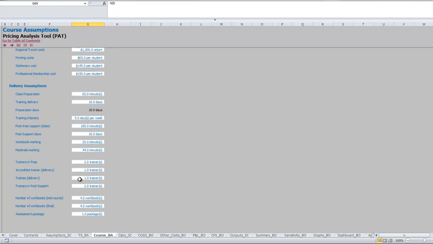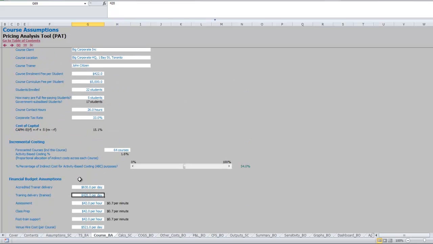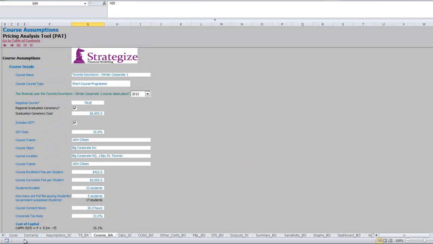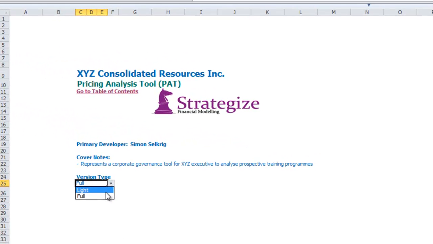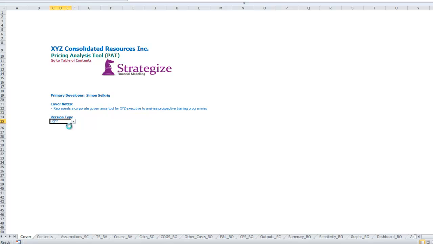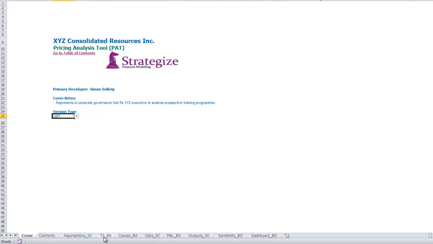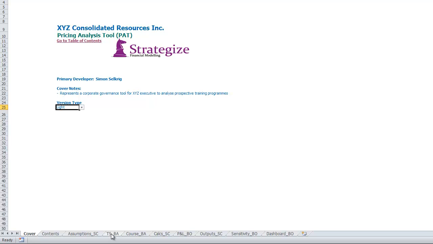Now it's very detailed, and that's one of the things I mentioned in the article, is that you may want to use a light version of this model for lower management, such as what I've shown here. I've basically reduced the number of outputs and inputs, essentially taking away the incremental costing, which lower management may not be fully aware of or understand.